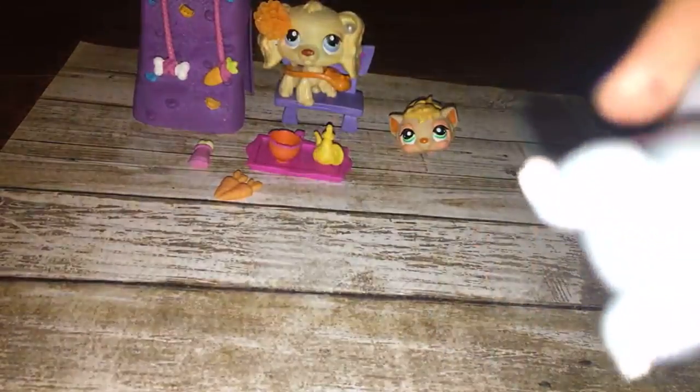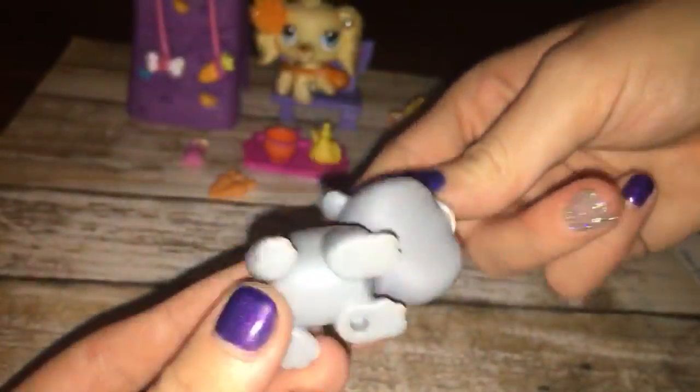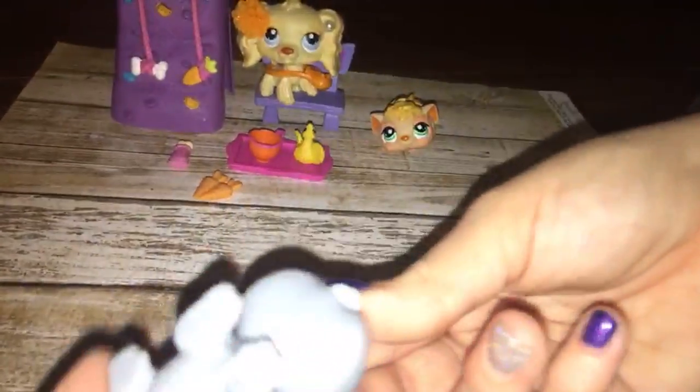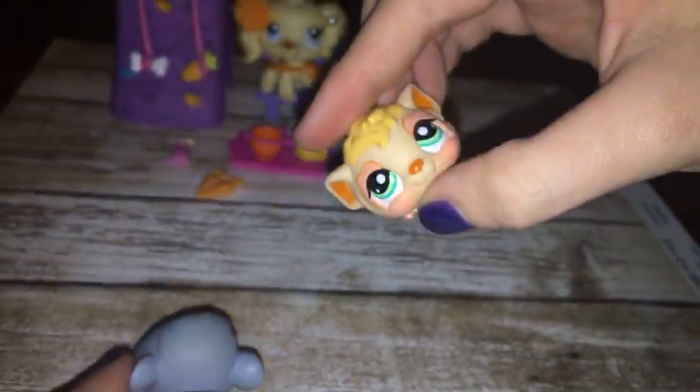It has a nice, like, gray face thing around the mouth and nose. Oh my gosh! And it has nice blurple or periwinkle eyes. It's very cute. It has a hole and a clear peg, just so you know that it's real. Clear peg and a hole. It's very cute.